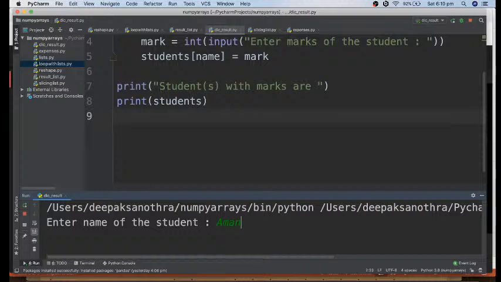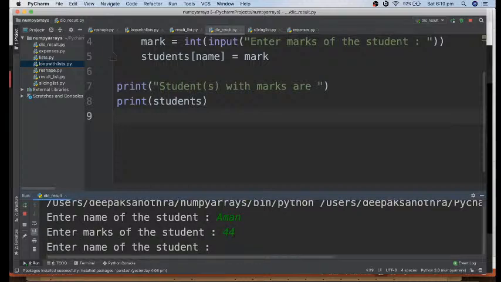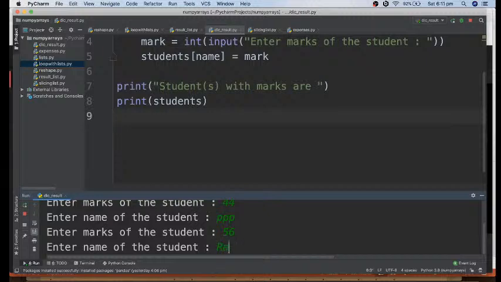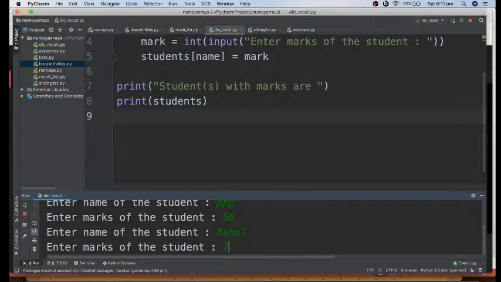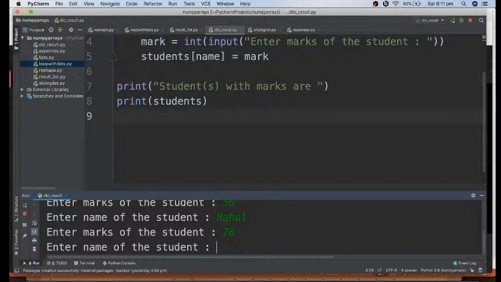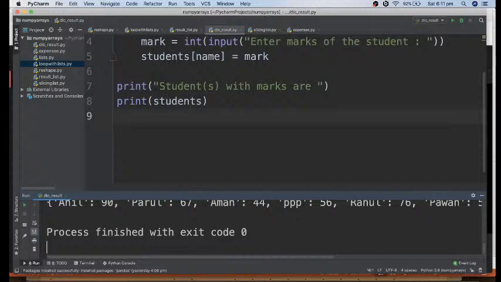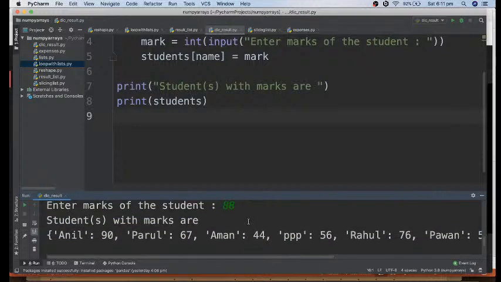Again, I have to input. So we enter like this and you can see the dictionary here.